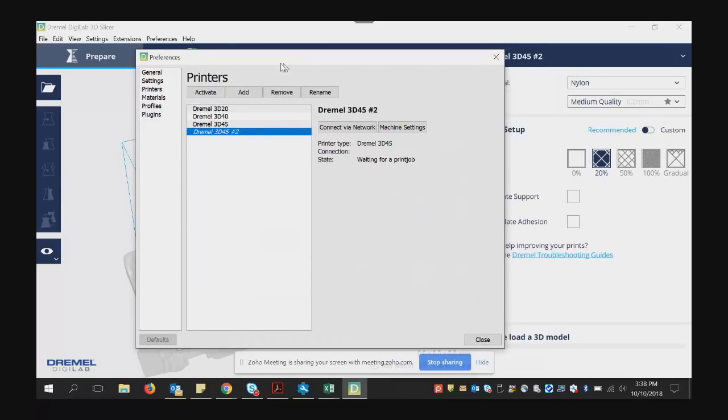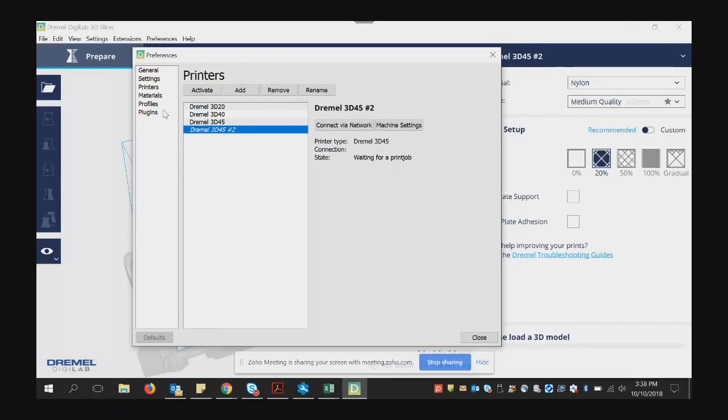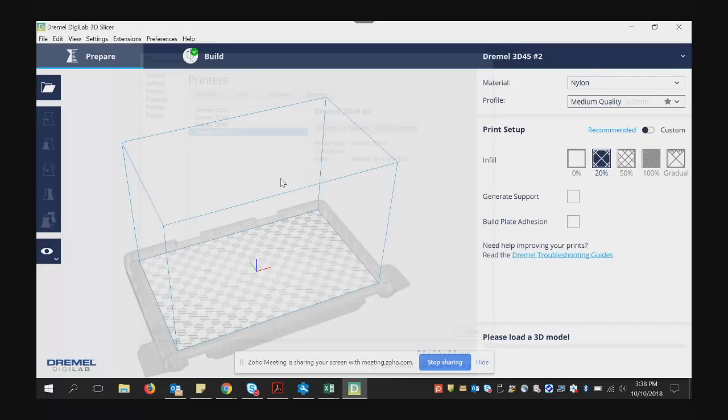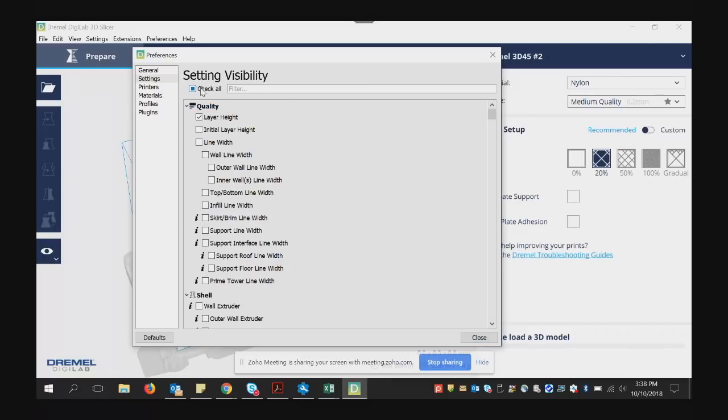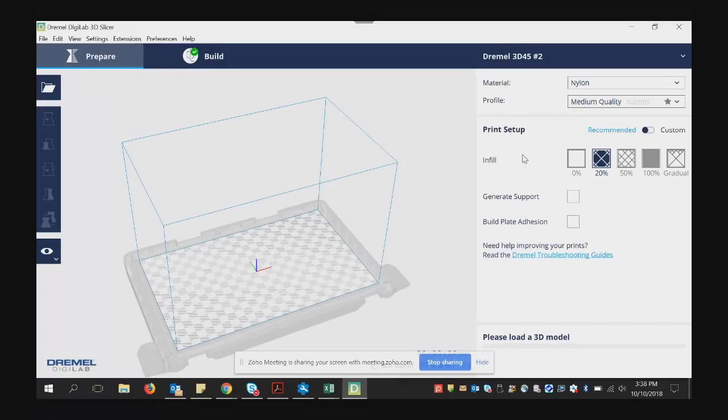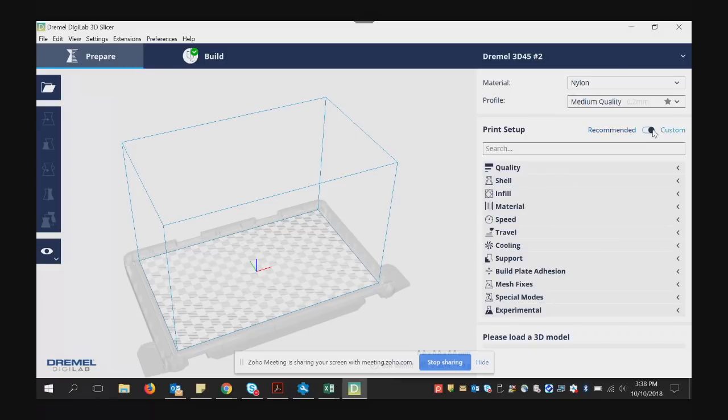So the biggest thing that you guys are going to have to do right now is activate the custom function. And to do that, you can actually go into your settings, configure settings visibility, and then check this box until there's a check mark in there. If there's a square box, you won't see everything. So it should have the check in there. And then the next step is you can go to your custom settings over here on the right side. And now I'm going to import a model and kind of go through some of the settings we have here.